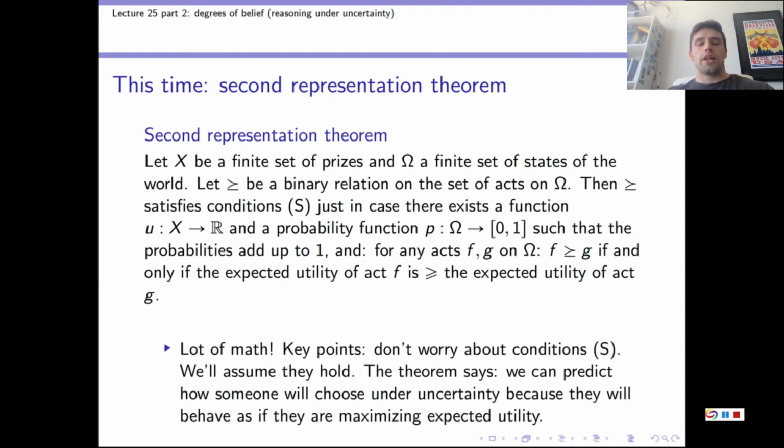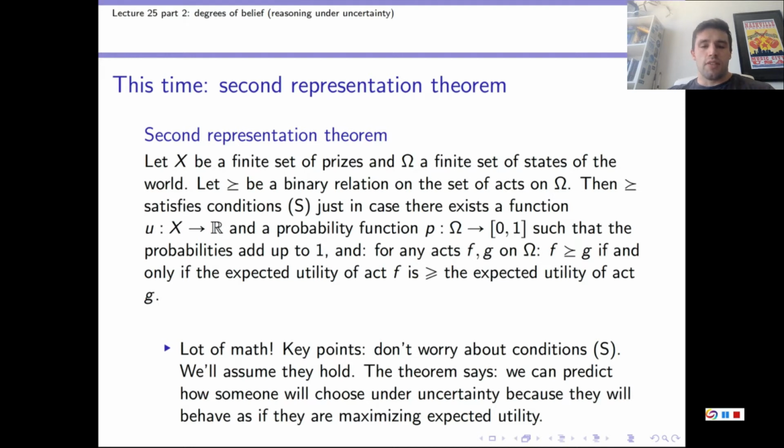So there's a lot going on again, and here S is a list of conditions that your preferences have to satisfy, like VNM was last time. S stands for Savage, to whom these conditions are usually credited, and just like last time, we won't be concerned with the conditions themselves in this course. You won't have to know them for assignments or tests, and we'll assume they hold in all the examples that we look at. Instead, it's the conclusion of this theorem that we're most interested in. So like before, we're not going to prove this, we're interested instead in applying it.